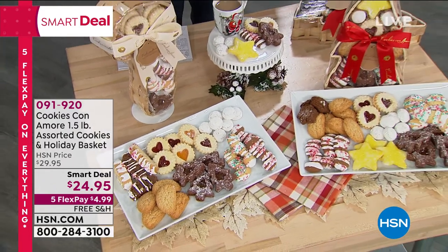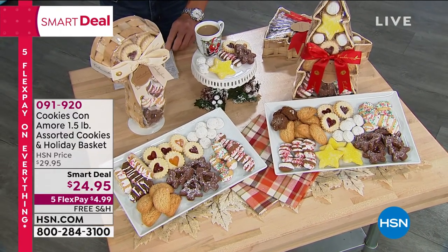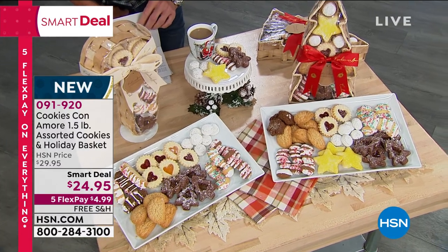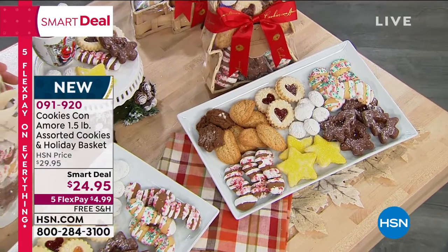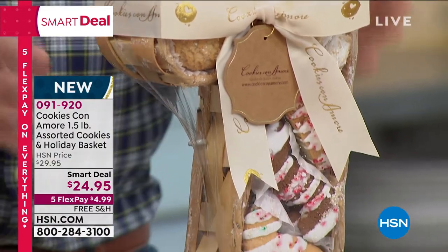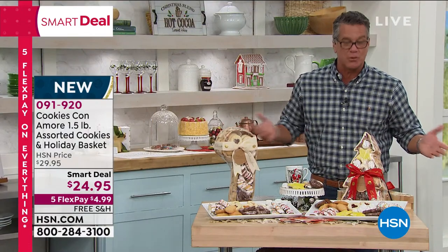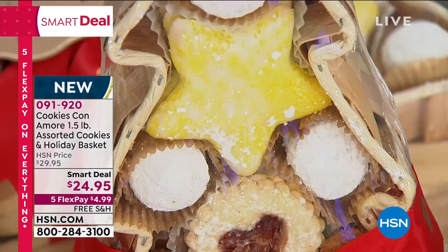It's food so you're getting it with free shipping and handling. Inside you've got the almond beans, the assorted jelly filled, the assorted jelly chocolate, the peppermint biscotti, the chocolate biscotti, the wedding cookies, the non-pareil biscotti, sprinkled star ginger stars — all this in your choice of the candy cane box, which is adorable, or the woven basket box, or the Christmas tree box. They all have a big window where you can see all the delicious cookies baked fresh with the best ingredients.